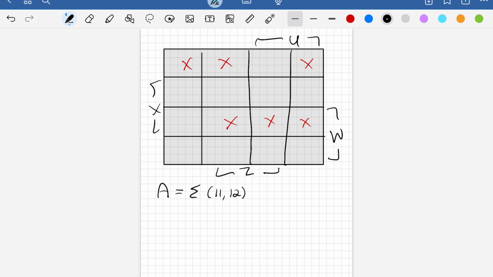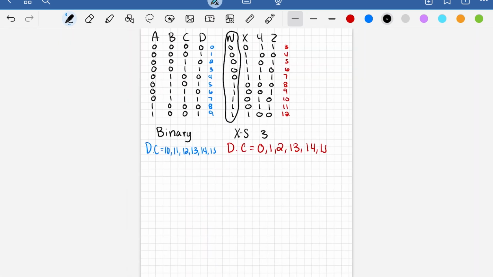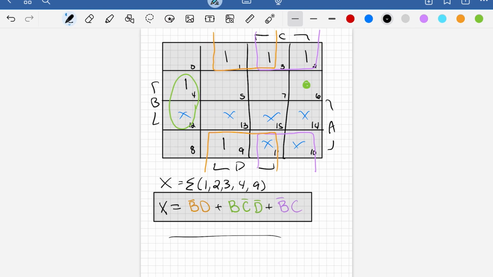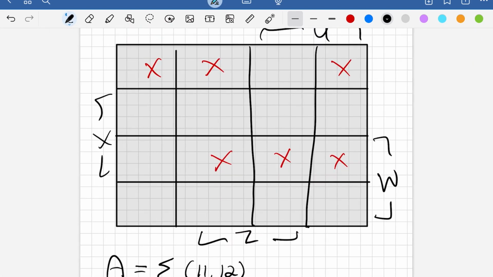Now we're going to do our XS3 to binary. I already marked off all of our don't cares that are up front here, if you write them down. And I marked them down for each of them. So we're going to go through and we're going to fill them in. So we have 0, 1, 2, 3, 4, 5, 6, 7, 8, 9, 10, 11, 12, so on and so forth. So fill in our ones, 1 and 1.